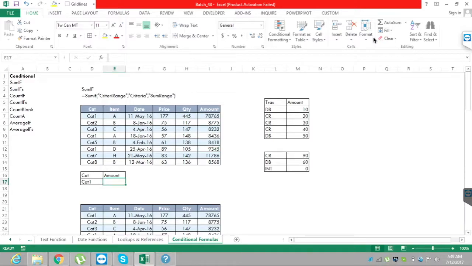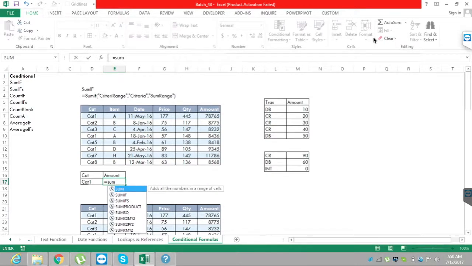How to get this? See the syntax: SUMIF, criteria range, criteria, sum range. Every time, the sum range will be a numeric value. It can be quantity, price, amount, anything. What are you looking for?